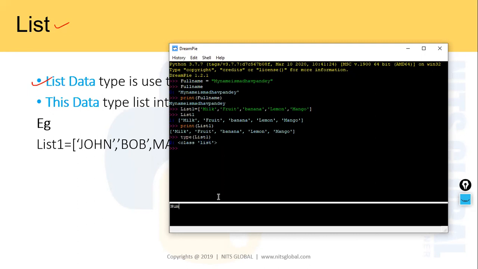Okay, let's have a few examples of numerical as well. Let's say num1, you can give any name, I'm just putting a dummy. Okay, now when you talk about integers, you need not put them in quotes. Let's say 10, 20, 30, 40, 50, like that. Let's say num2 is equal to 100, like that. Okay, you can create like this.